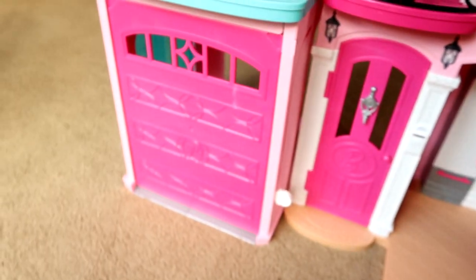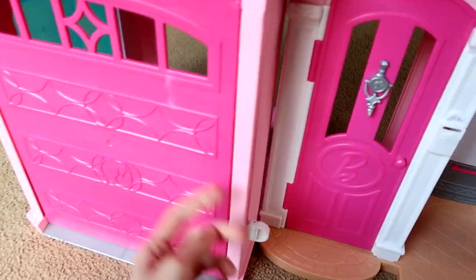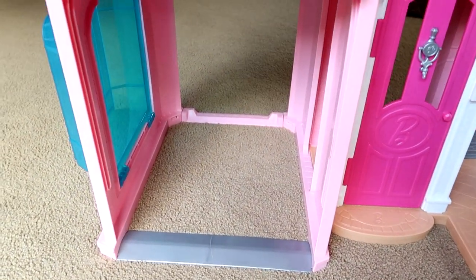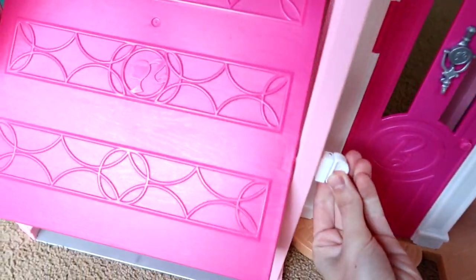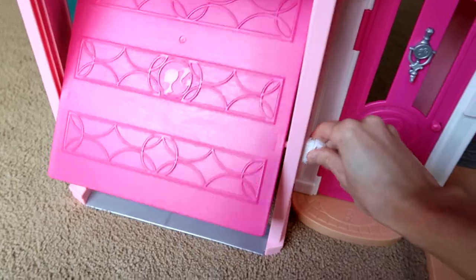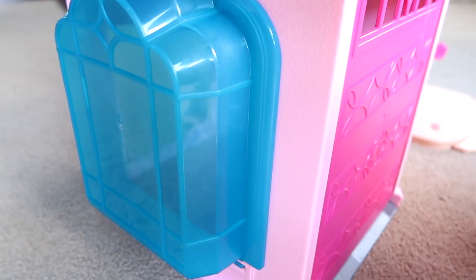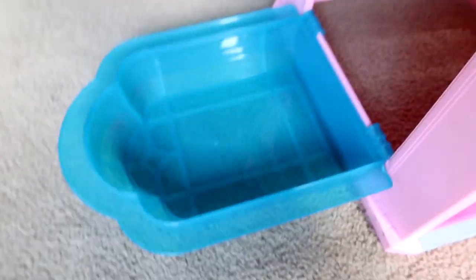And then we have a garage. I don't have a Barbie car, but we do have the camper — though it's too big to fit. If you lift the garage door, it moves up like a real garage door. I'm a little disappointed that there's no back to the garage, but it's nice because that way all Barbie cars can fit. You can just close it right back up. We also have this bit here — I assumed it was a bay window, but my family thinks it's a pool. It could be both. If you wanted to, you just undo it and there's a pool.